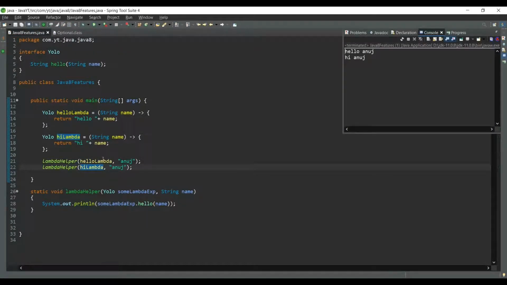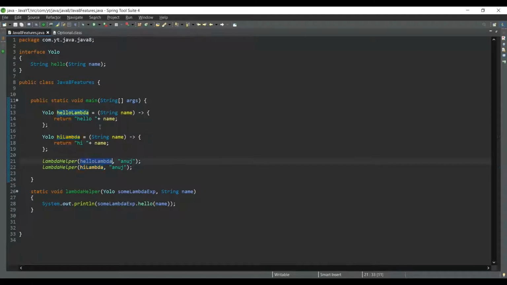So what's happening here is, you are basically passing this whole function here, and this instance variable is now holding this function, and you're executing it just as we did here, but now we're doing it in another function. So that's what it means.